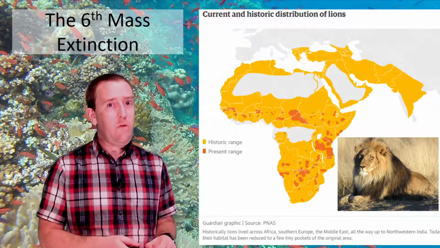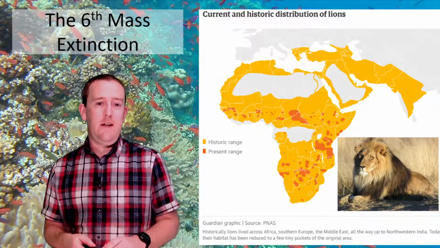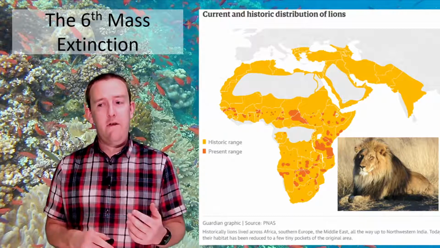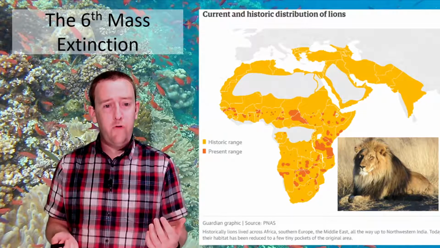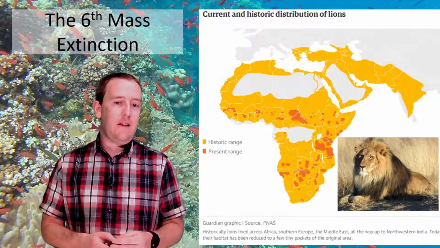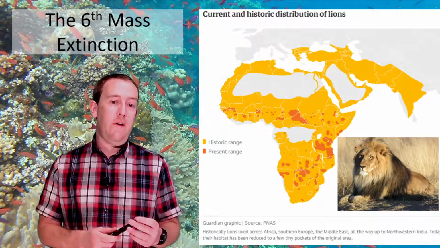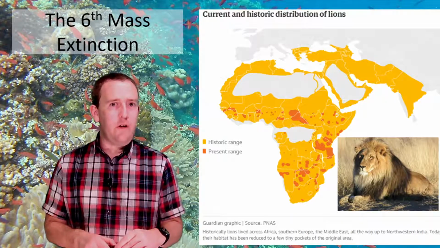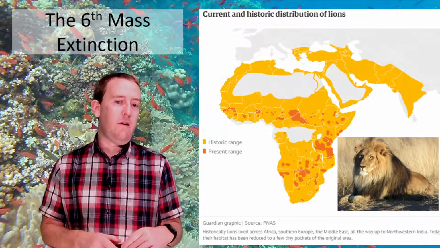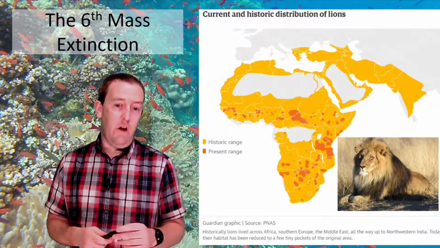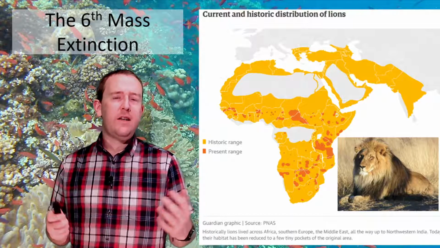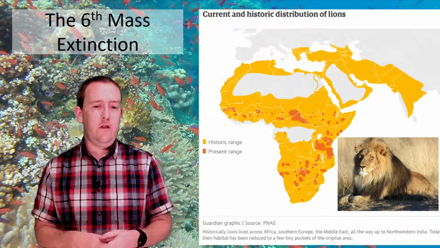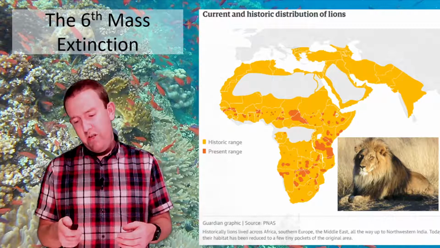We are living through what's being called the 6th mass extinction. And as an example, this here is the range as was, historic range of lions, and then the orange represents where they can be found now. Okay, that obviously has been absolutely destroyed. Okay, over 90% reduction of the lion's range. Okay, and we use the lion because it's a symbol of conservation and so on and so forth. Okay, which is absolutely terrible.